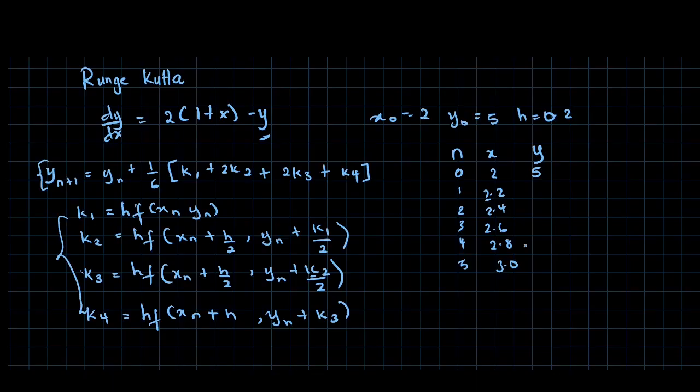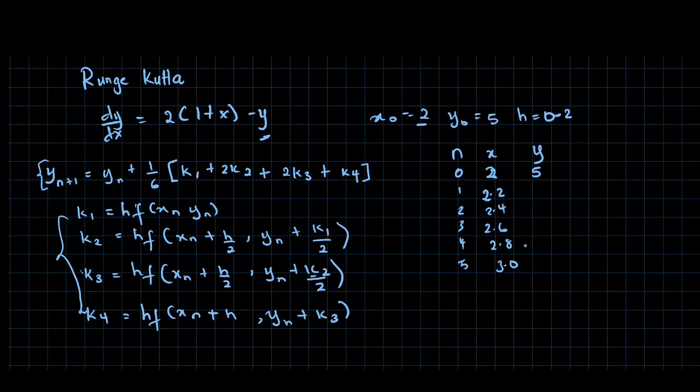So now, remember this is x initial, which is 2. It was given. And then the step size is 0.2. So x1 will be 2 plus 0.2, which is 2.2. Then keep going to reach 3. We're stopping at n equals 5. The question can tell you to stop at n equals 2. It just depends. So now let's start solving.